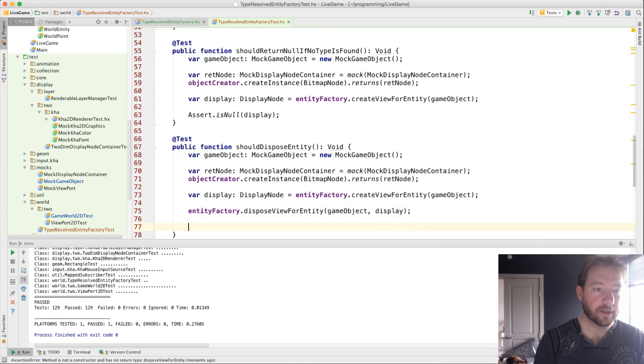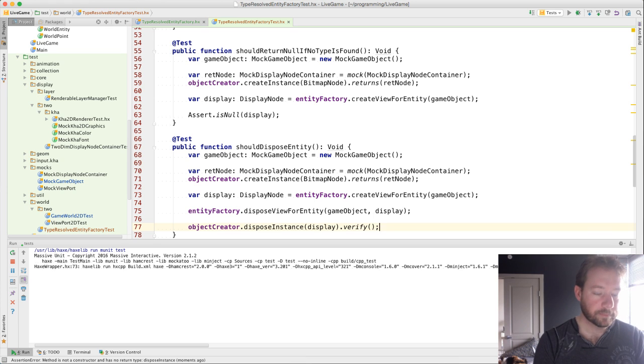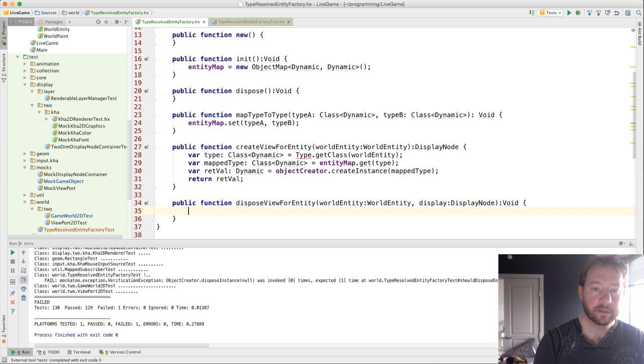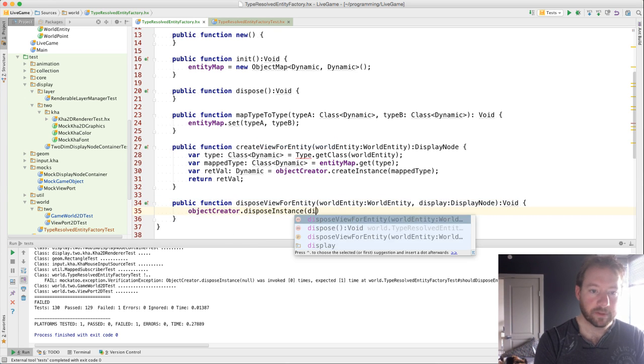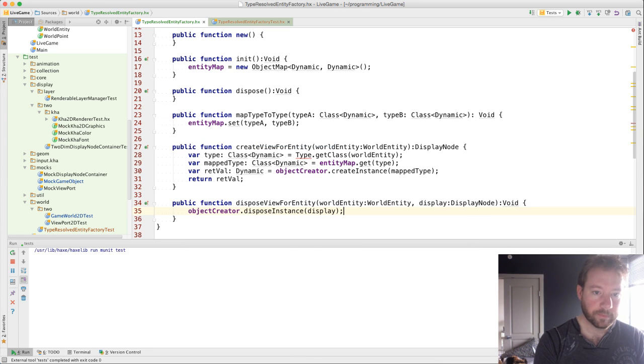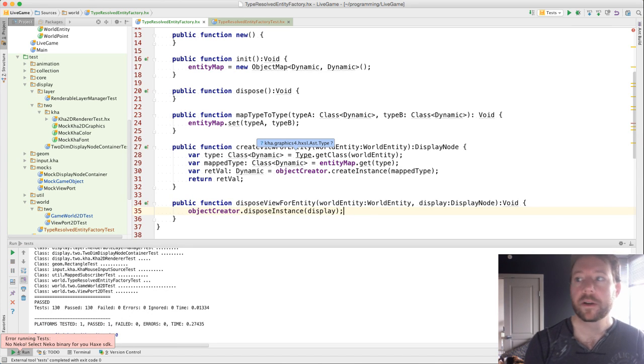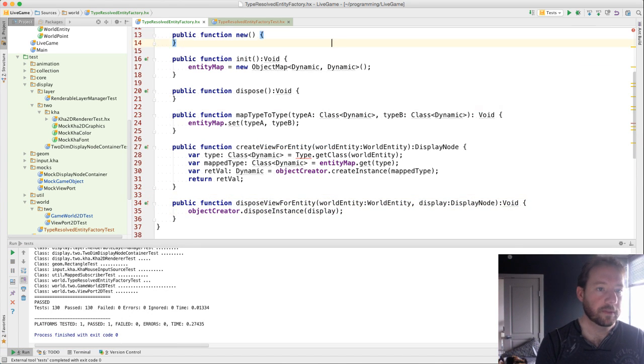And we need to make sure that our object creator disposes the display. Verify. And we're getting much closer now. Alright, so here, object creator, dispose instance, display. Done deal. Okay, so not much going on there.